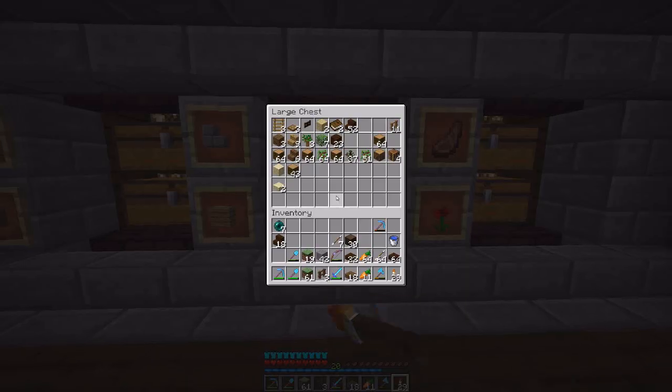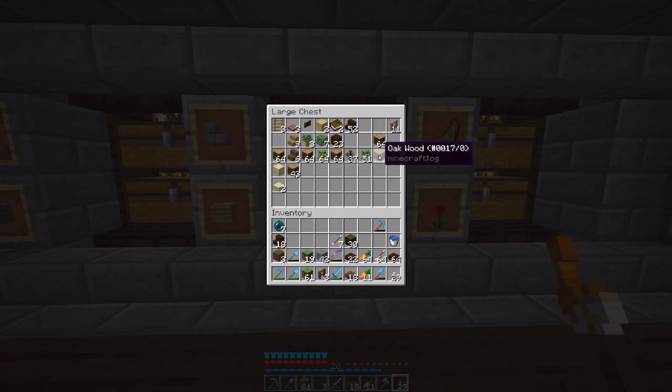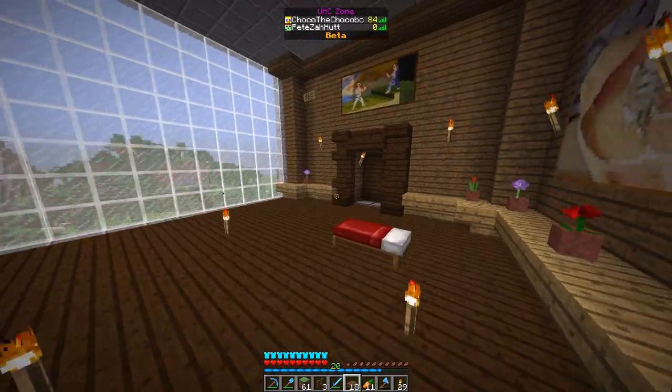Do we have any more in here that we could use? We got 3. I think apart from that, we're all out of spruce wood. Yeah, all out of spruce wood. So let's just go down and see what we can make happen.